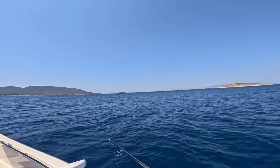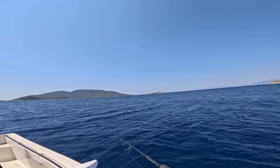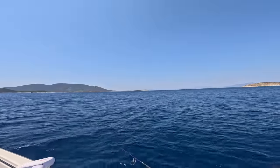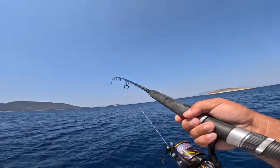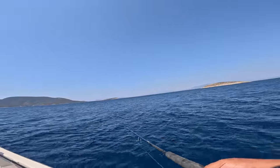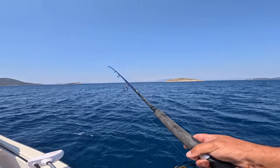I try to be as technical as I can. I have a really good reason to do so. Things might look easy, but they're not. And there is always a price to pay when you release barracudas under your boat. Okay. Yes, a barracuda. It spit me. Very lazy barracuda. Come on.